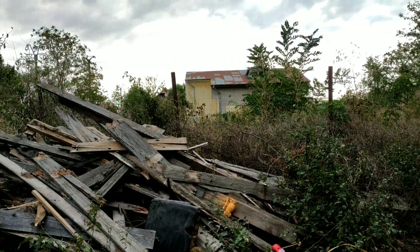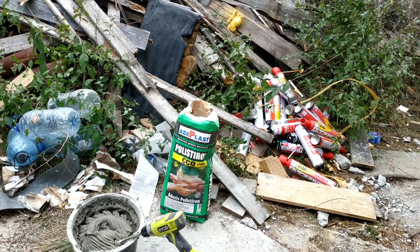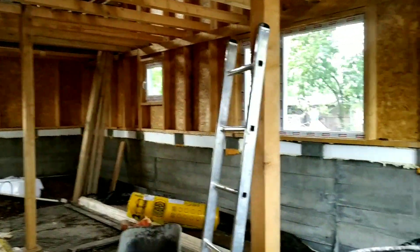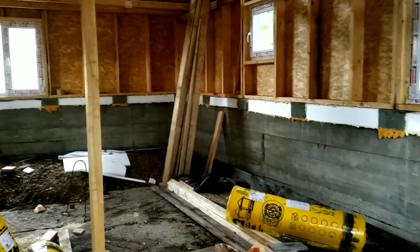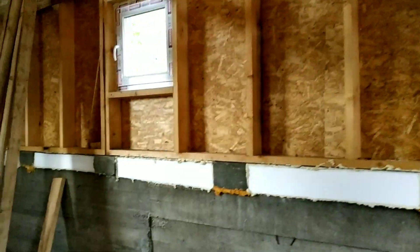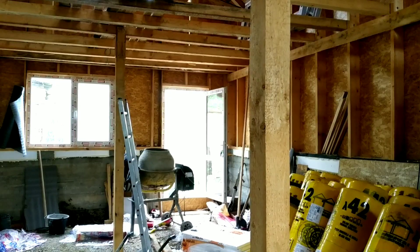All I've used so far is Ryobi tools. If you've seen my older videos, I have this silly 12-volt Ryobi line — I have quite a lot of Ryobis and that's all I use. I don't have power here; I barely managed to bring water to the land, which cost me a fortune, and the electricity is going to cost me even more. Everything you see here is done by my hand. I even have a small shop where I make PVC windows — that's a side business — so I made my own windows and got them a little cheaper.